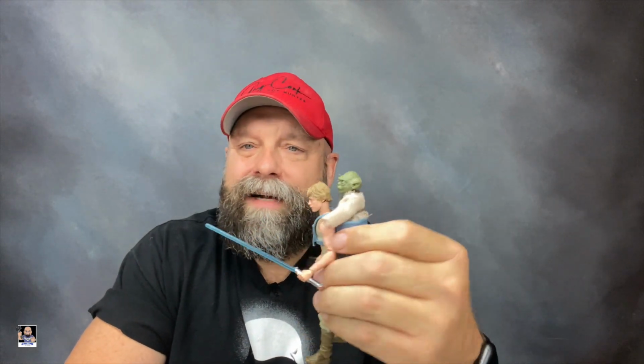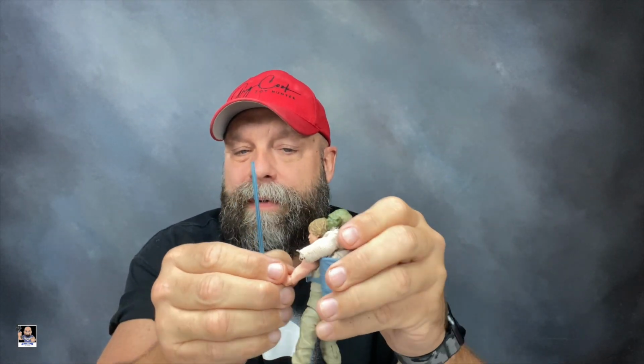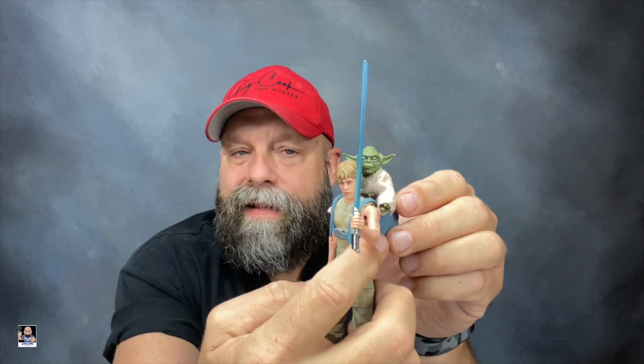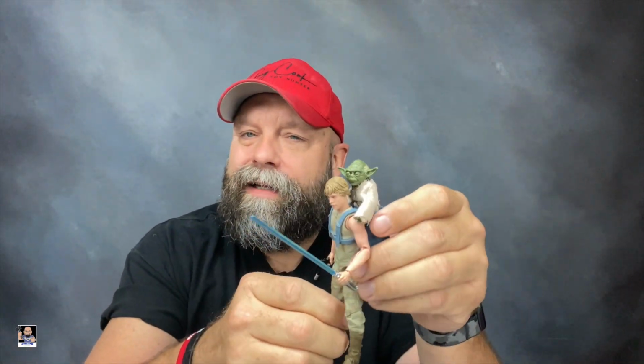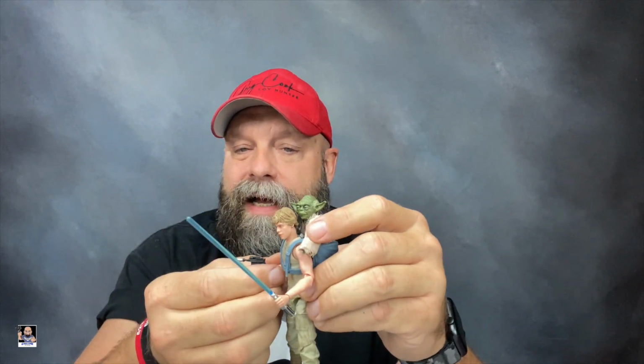All right, Luke and Yoda, Jedi training 2-pack right here. I will tell you this, the backpack itself, there's a little snap right here, that would be on Luke's left side, that pops out so you can actually get the backpack on. It's a little tricky to get it popped back in place. I do see that over time, if you take that on and off, it may become a problem. Not sure how you'd actually want to display this one, but yeah, right there.